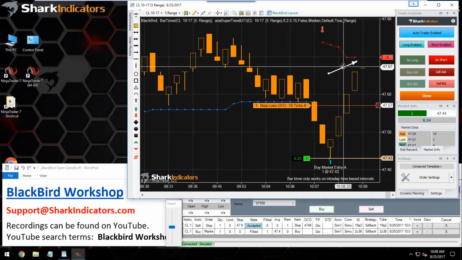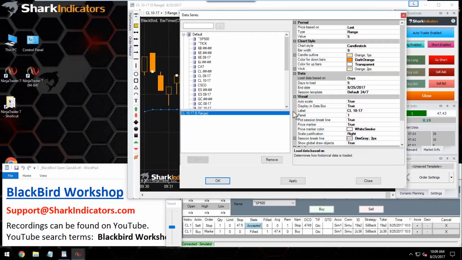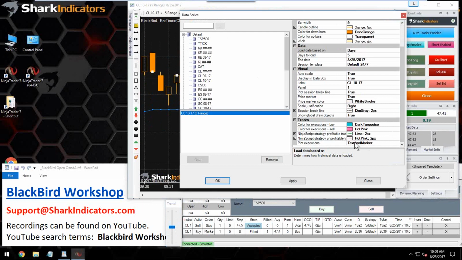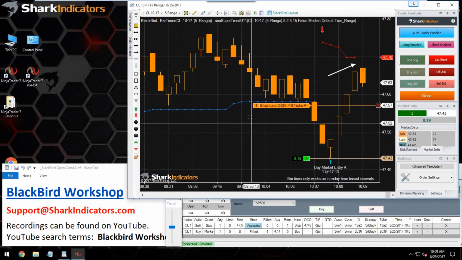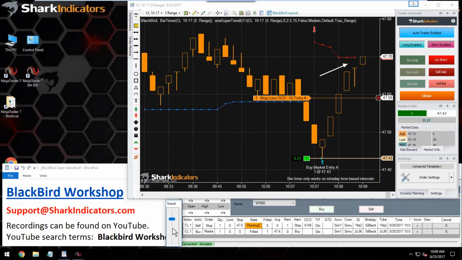It might get closed out before price even touches the anaSuperTrend, because the ask might actually go up there and touch it. Just for the sake of clarity, let's see. Oh, I do have text and markers on. Okay, good. All right, I'll move the market up, and there we go. We're getting close. Just a couple more ticks.